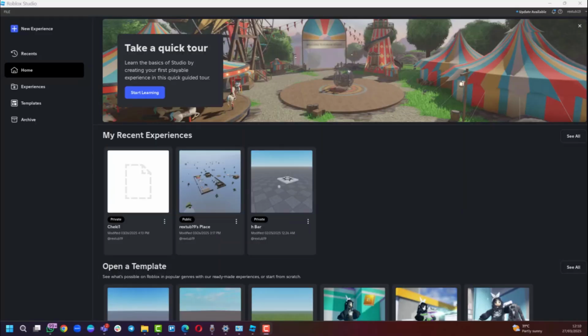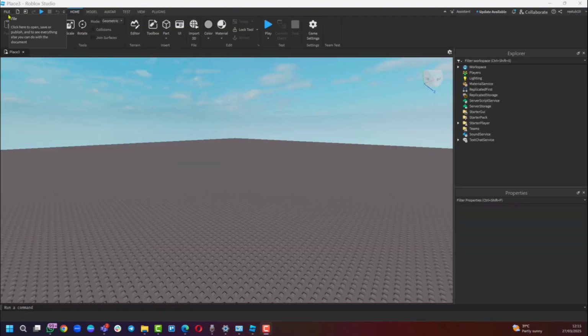Now Roblox Studio is a powerful tool and there are indeed many features that can significantly improve your development workflow that are often overlooked. So if you find any of these tips helpful, do let us know in the comment section below. Here's a breakdown of some of those hidden gems.